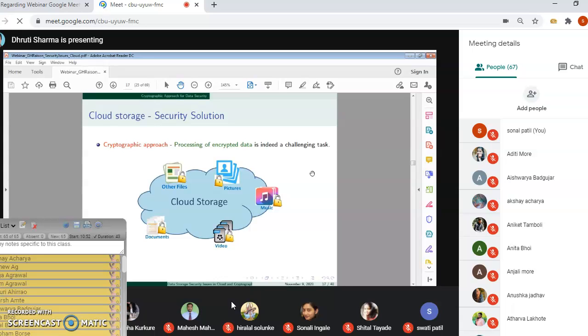with cryptographic approaches. A very initial solution would be that you download all the stored data, decrypt the entire data, and then do some sort of processing on it. But that introduces much communication as well as storage cost at the local site of the customer. Now, we are currently talking about public cloud infrastructure.